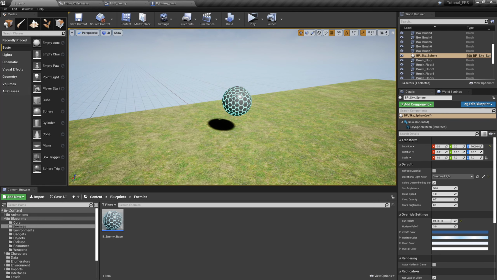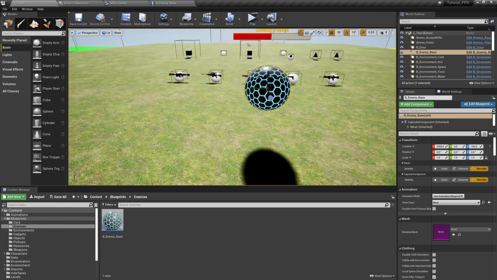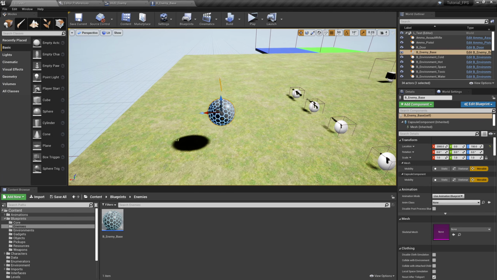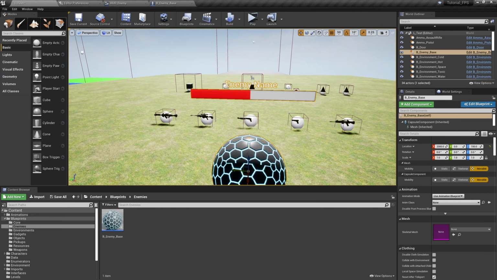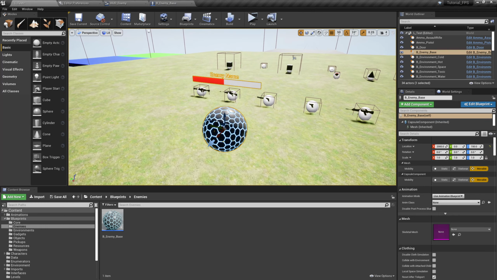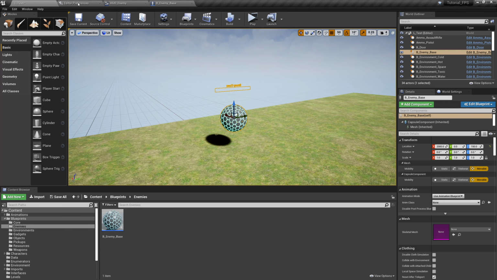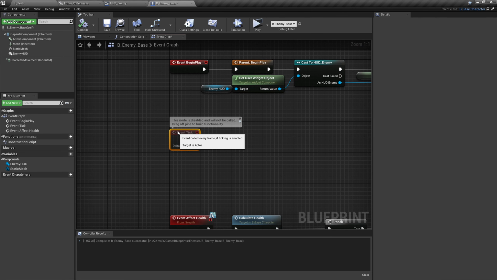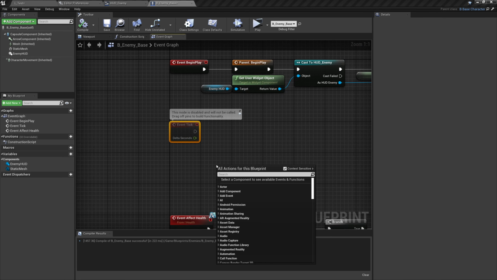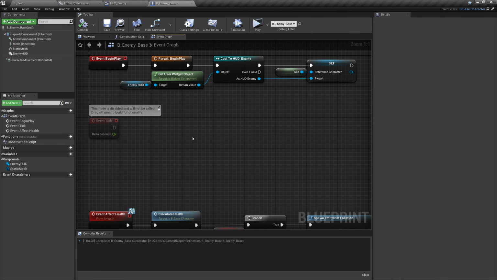So that's going to happen as soon as our character spawns into the world. Now over in the map, if we click on the character, we can see that the health bar is only facing this way. So we're going to leave it like that because we don't want to have to be standing in front of the enemy for the health bar to look at us. We actually want that health bar to follow us around. So to do that, back over in enemy base, we're going to use the event tick. Notice I didn't get rid of it, and if you did, you just type in event tick and it'll come up. So remember I said we don't want to use the event tick when we can avoid it. This is one of those applications where we will use it. However, we will be turning it on and off. You can actually turn off and on the event tick as needed.